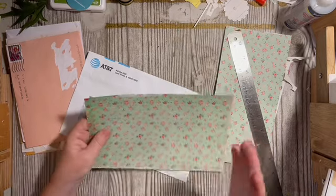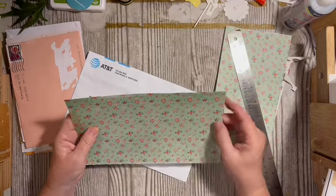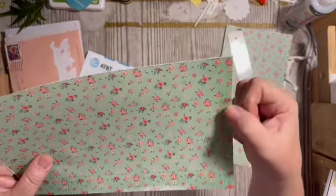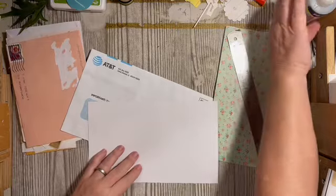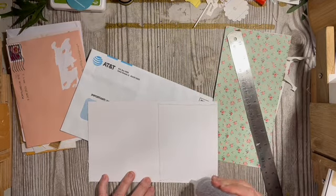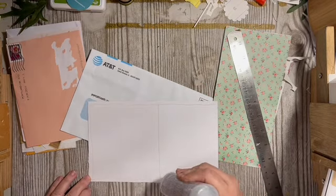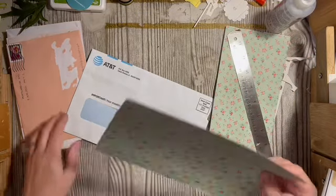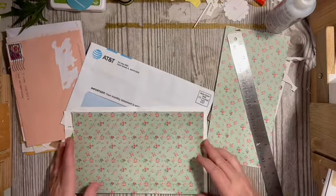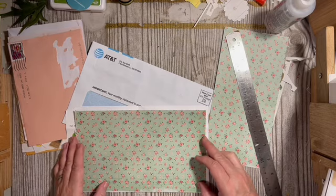Now the other thing is I'm going to have a pocket on this side. Maybe I could set it up so there's a pocket on one of these sides. I think we'll go with this side. That will give me a pocket here. We can close off this side because it's going to have something over on that side to cover it. I'm just going to come over and put this down, with a little bit of a lip on that side.